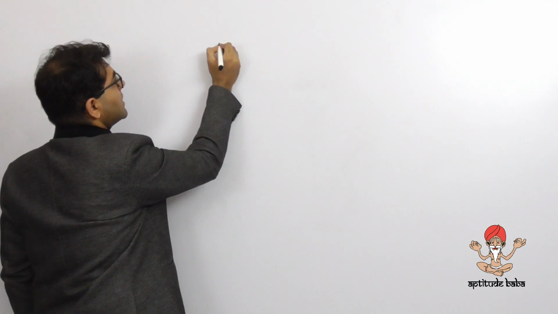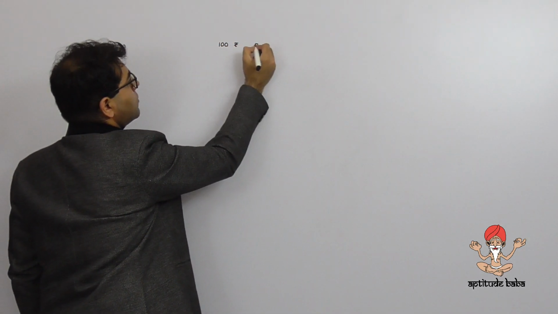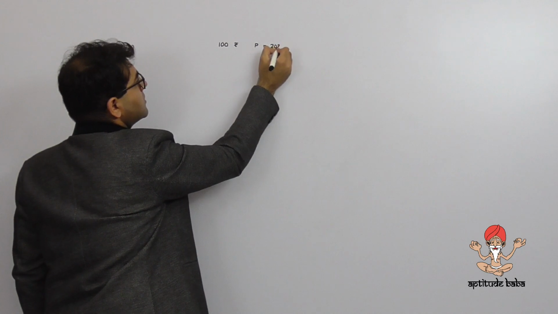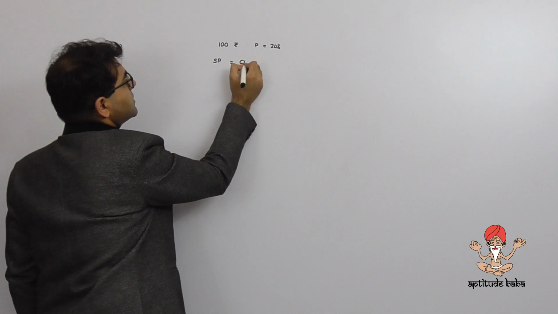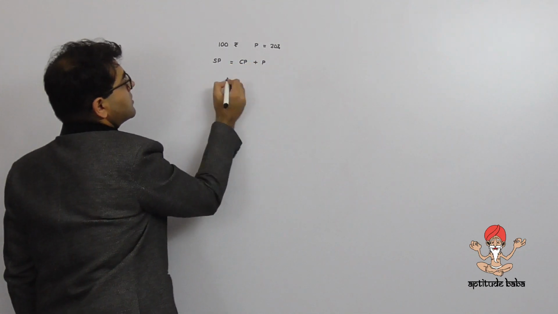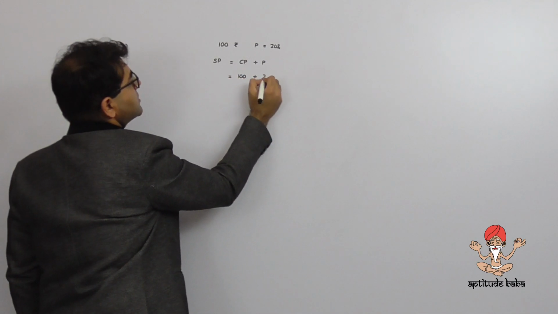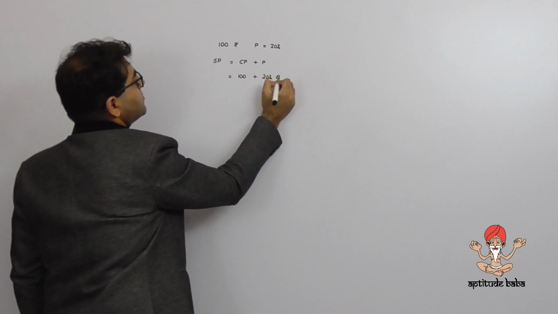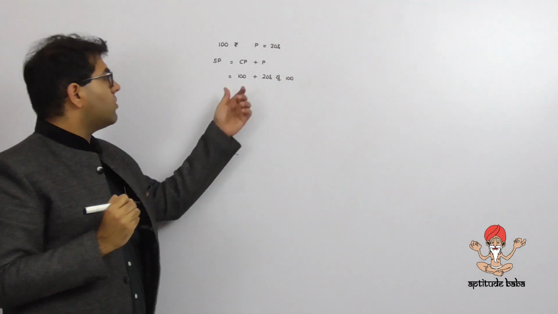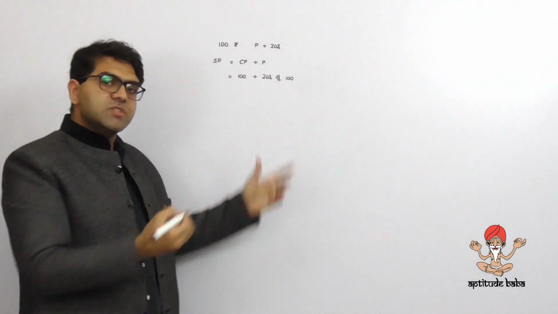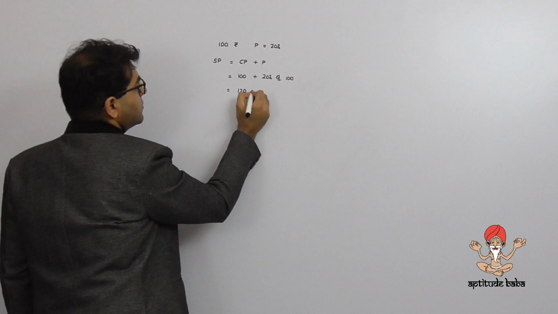What we are saying here is that the cost price has been given to me as 100 rupees. The profit that I want to make here is 20%. Now obviously selling price is defined as the cost price plus the profit. So in this particular case, the cost price is 100 and the profit is 20% of 100. So selling price is defined as the cost price of 100 plus 20% profit in it. That gets you the selling price as 120 rupees.